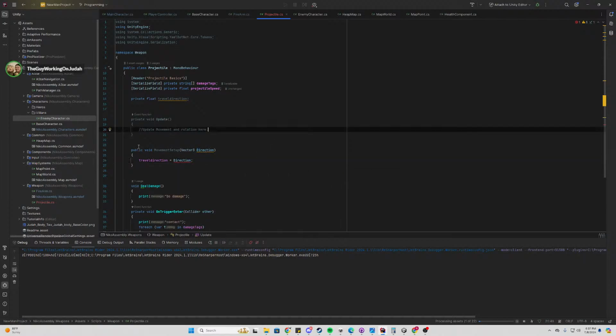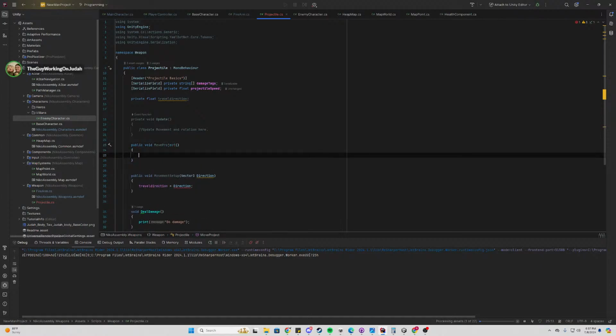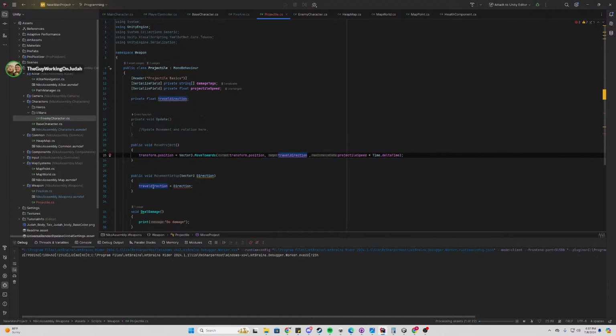And then in another update where we're gonna call public void move projectile, we're just going to say this and go travel direction. I don't know why we did that, but we did.